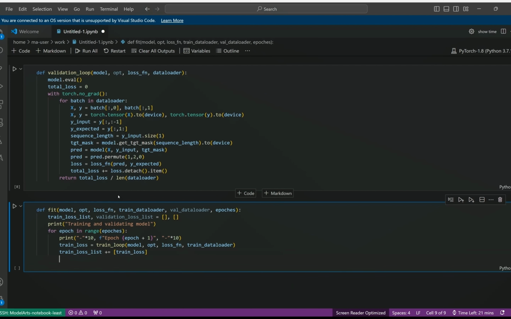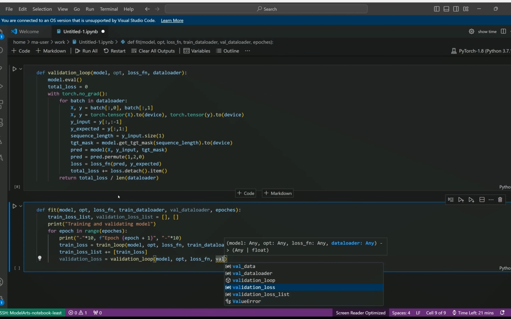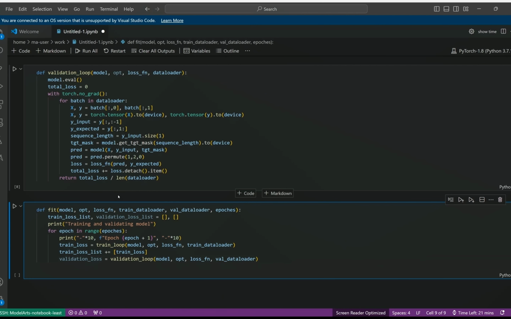Similarly, we run the validation loop. After both training and validation steps are complete for an epoch, we print the losses.